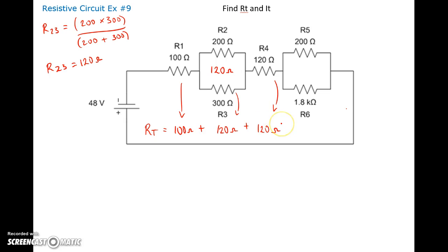And then we just need to find the parallel combination of 5 and 6. So R5 and 6 is 200 times, now be careful, I tried to screw you up with the kiloohms there, so that's 1800 ohms over 2000. So again, that combination of 5 and 6 is going to be less than 200 ohms. And because this value is quite high, it will be closer to 200 ohms. And it gets to be 180 ohms.